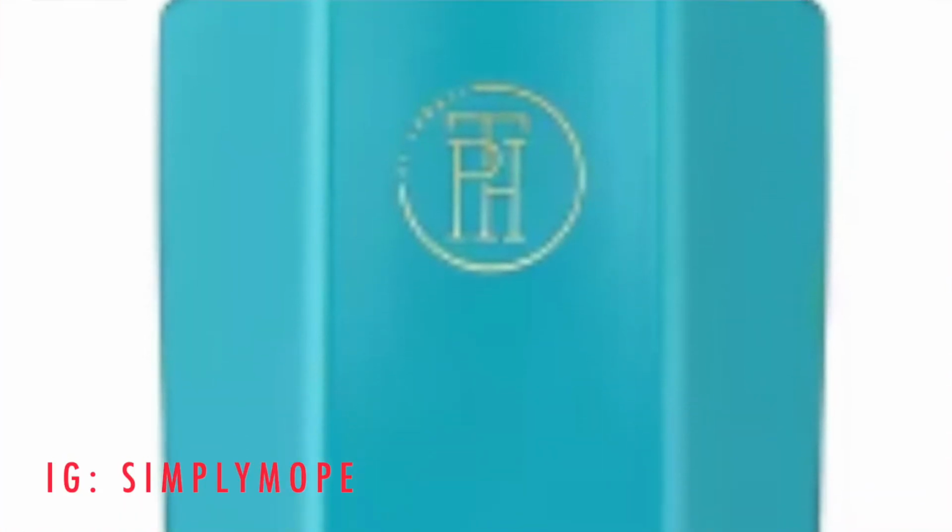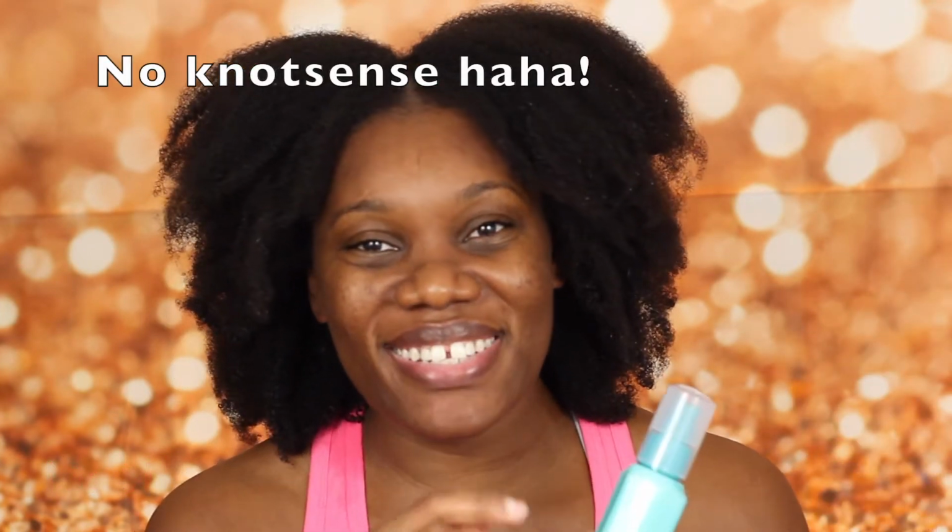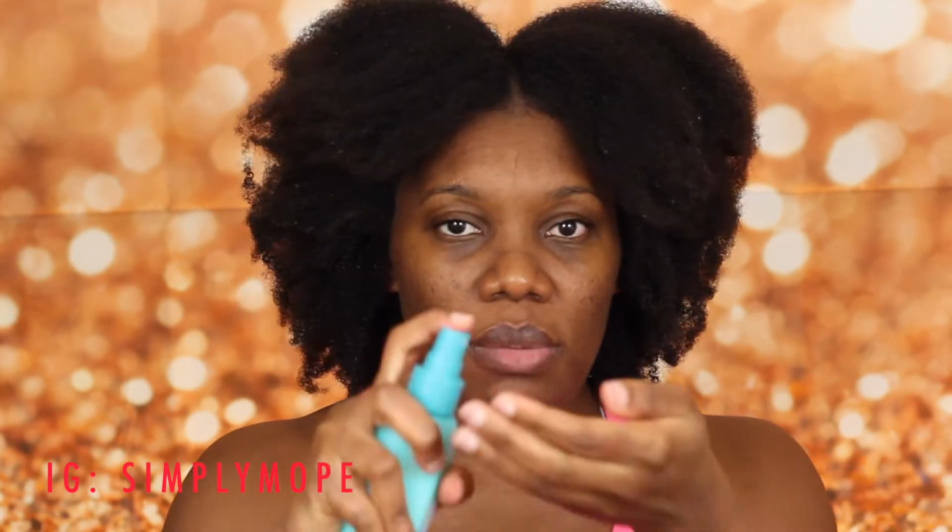Okay, I'm gonna go ahead and start with the leave-in conditioner. I love the aesthetic. I really love the color, the vibrance. The leave-in conditioner is supposed to detangle, condition, and protect. No nonsense. Ride or Die goes hard for your hair. This leave-in provides lots of slip to detangle, weightless conditioning, and frizz control for soft and more manageable tresses. Your partner in crime for everyday hair maintenance and moisture. In dryness, dullness, and tangles, Ride or Die is with you to get through it all. I'm gonna go ahead and pump.